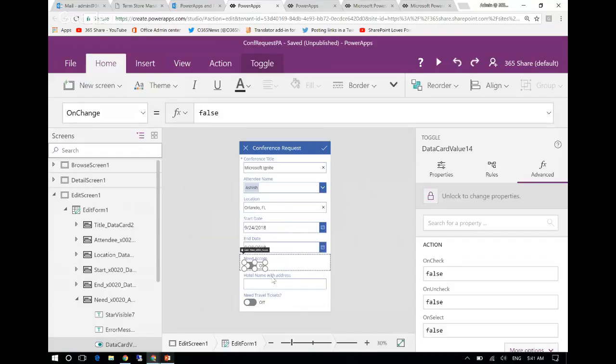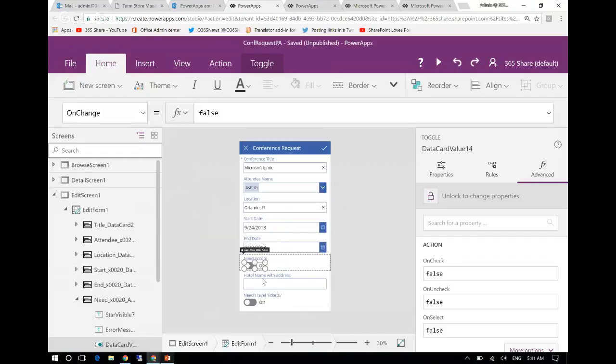Now, in InfoPath and Power Apps, there is a big difference in terms of how you do things, based on my experience. InfoPath is forward looking, with rules, and I'm going to do the same. But if you handle this using formulas, then it's backward looking.